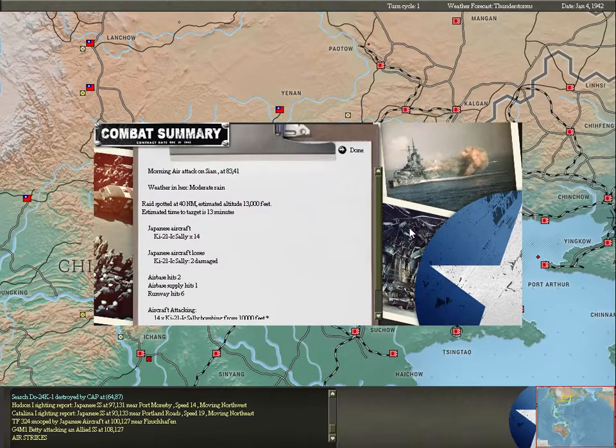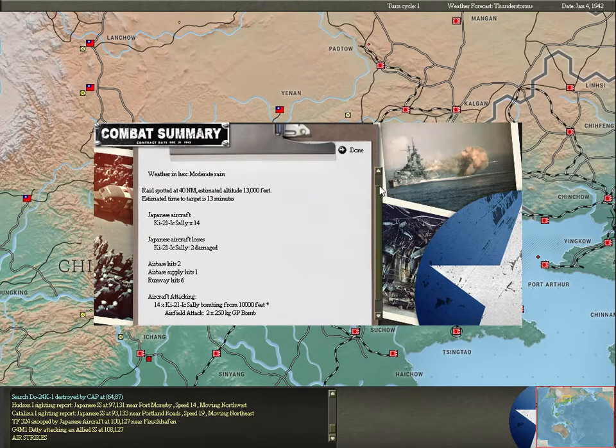Here he goes after Cyan. Some damage to my airbase, supply, and runway. He's at 13,000 feet, so he takes a little bit of damage with those Sallys due to flak, but doesn't do too much damage. 13,000 feet, though, I think that's a good altitude for him. If he can get more planes to the hex at that altitude, that'll probably start to rack up the damage.